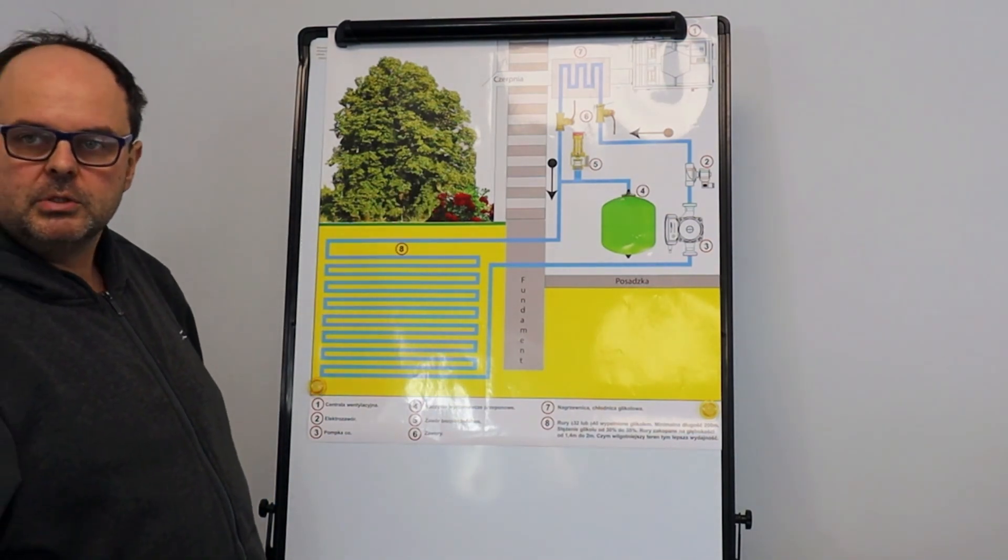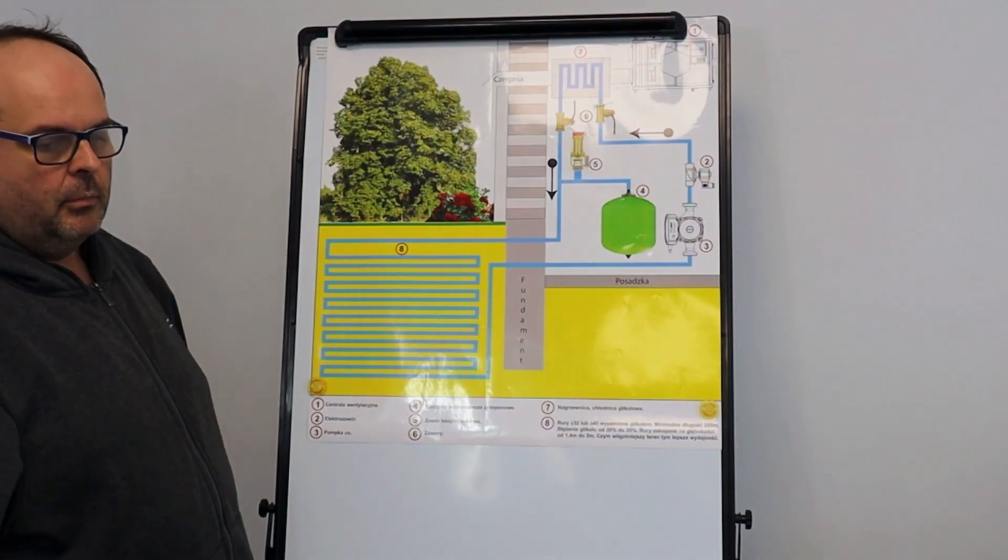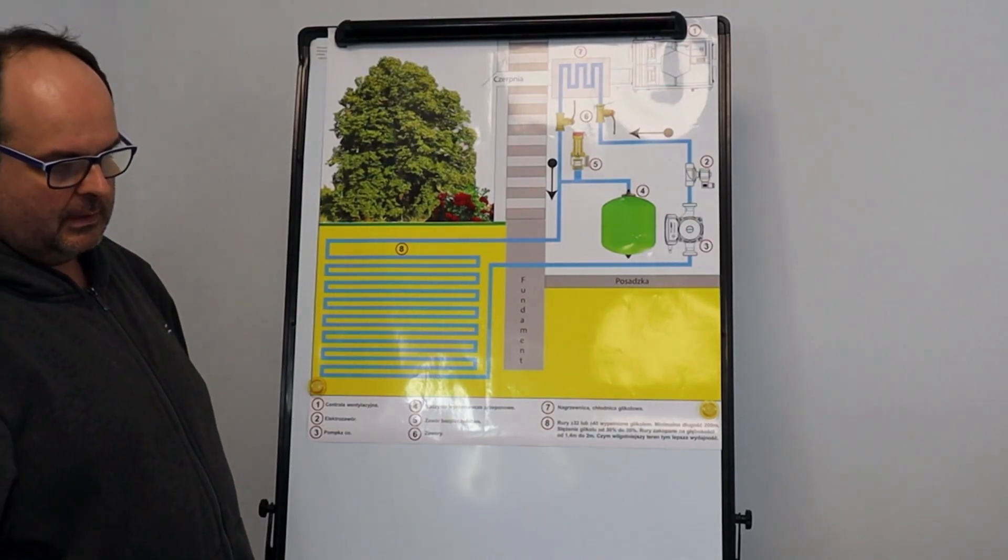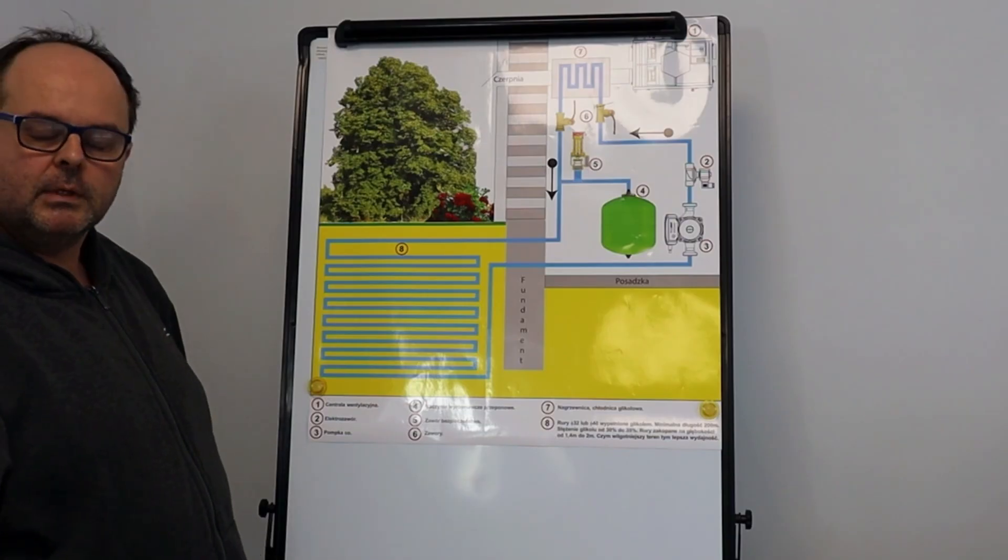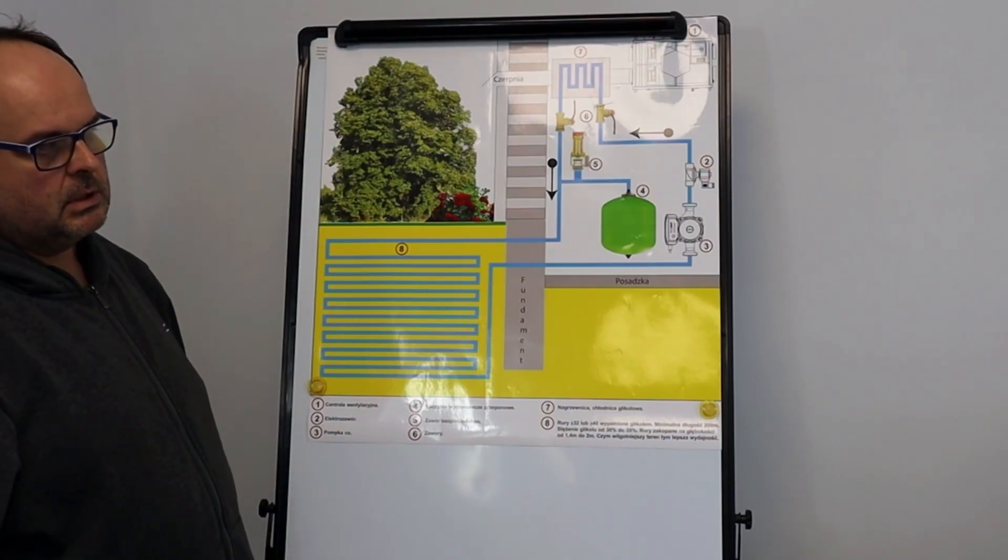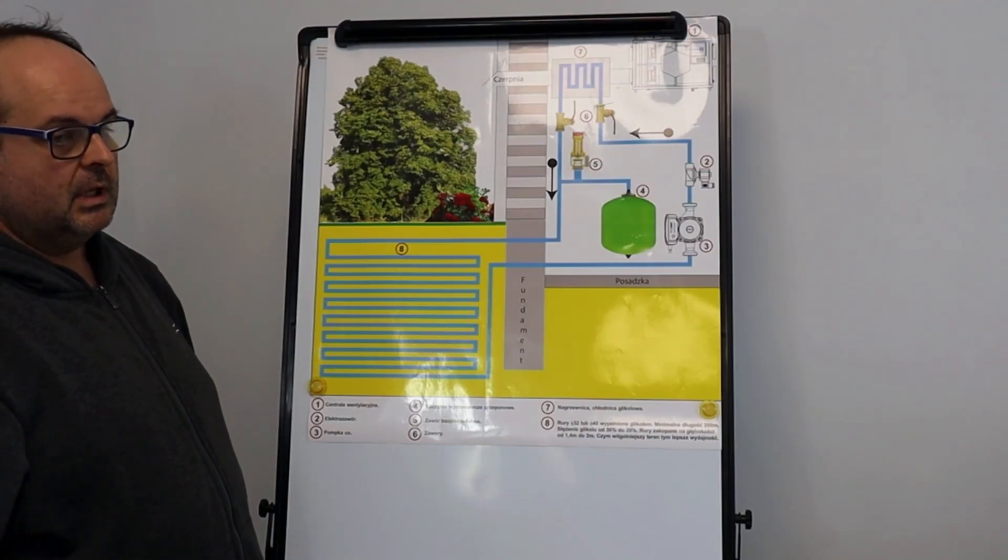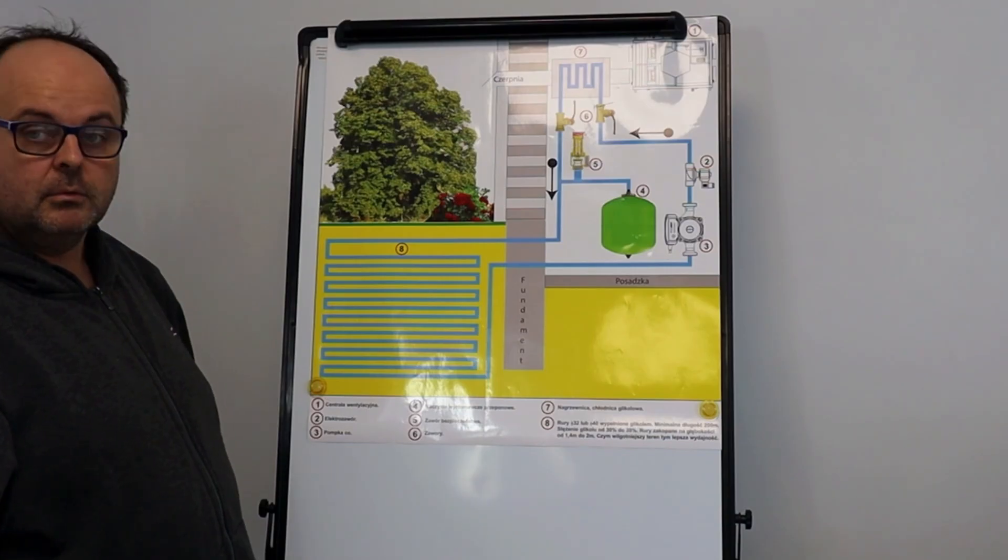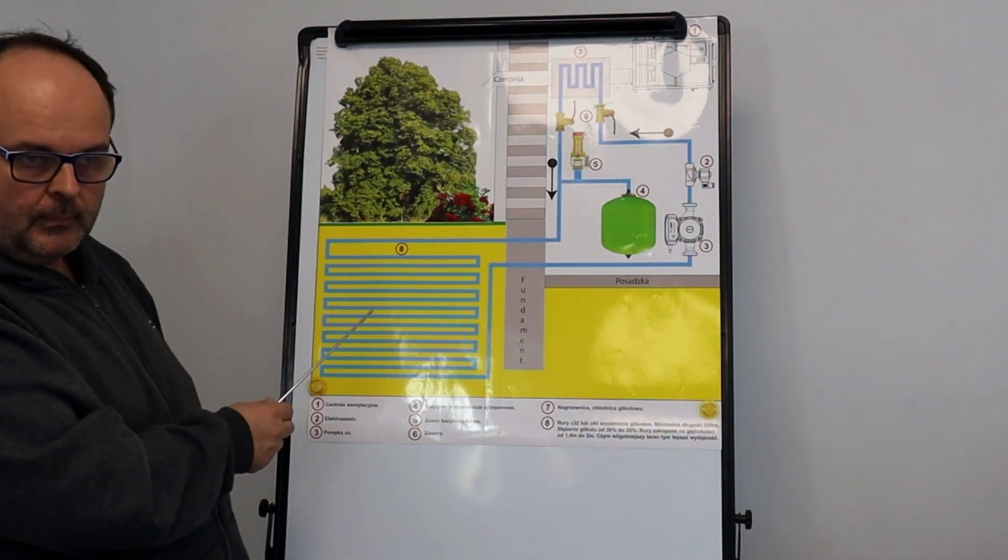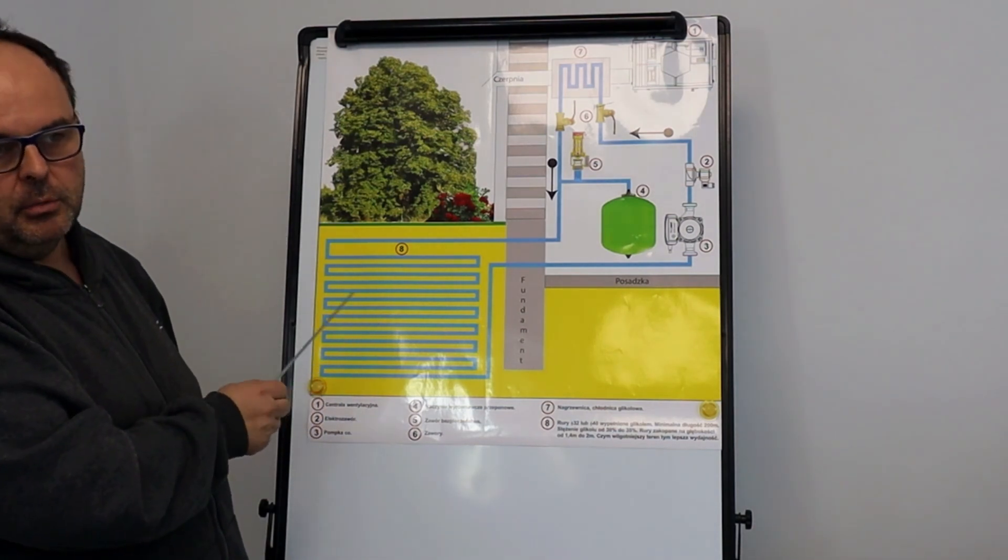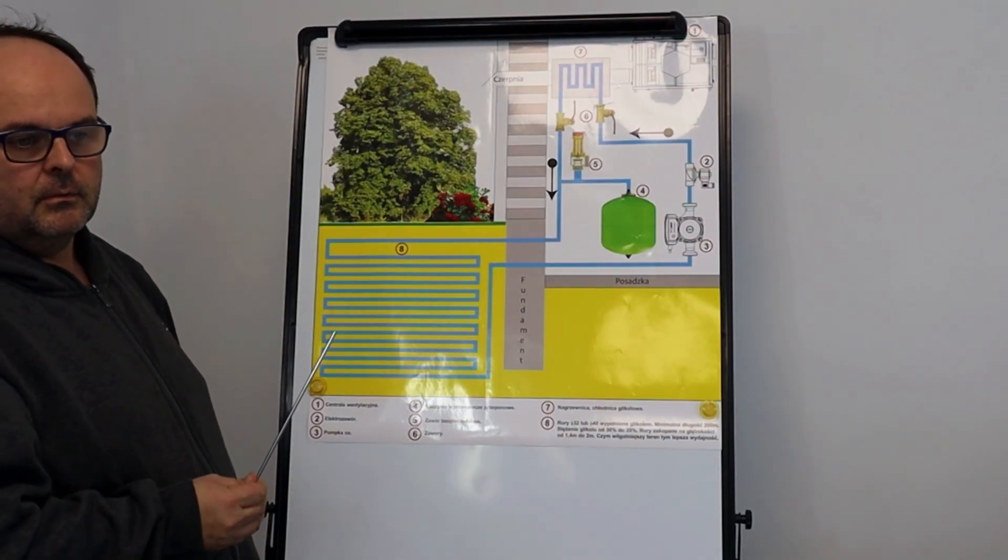The first heat pumps in Poland were created in the 1980s. These were heat pumps developed in Poniatowa, where there was a compressor manufacturer. Old refrigerators manufactured in Poland had compressors from this company. That's where the first pump prototypes were being developed. They were installed in septic tanks in hotels. The septic tank never froze, so it was a source of heat.